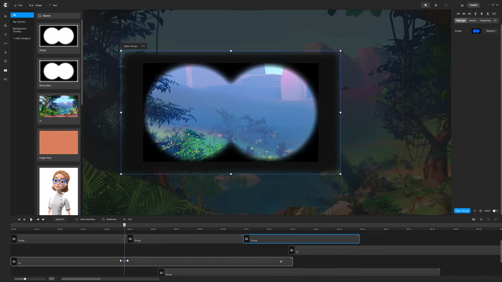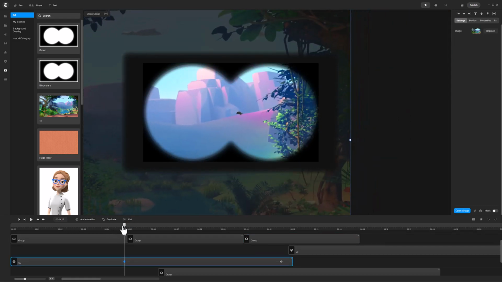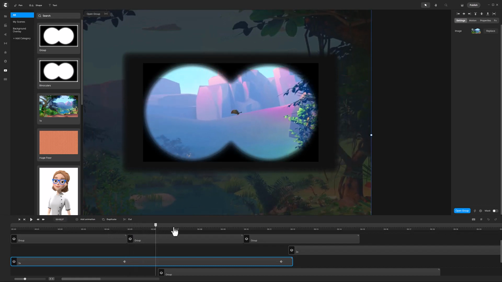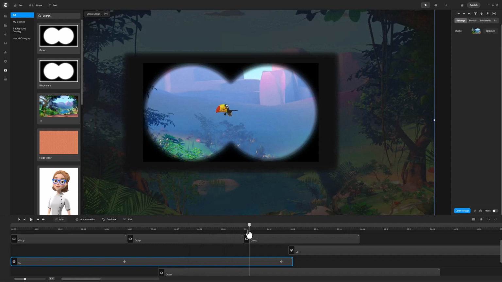I see when I clicked on the first diamond of the position animation that the background scene is in the wrong place. So I will need to adjust that. Okay, scrubbing through the timeline by moving the playhead manually. That looks okay now.